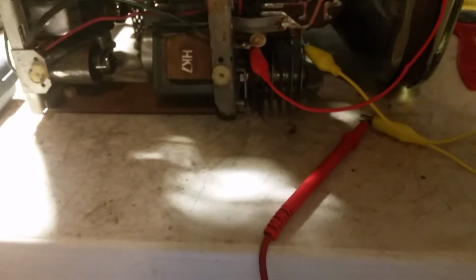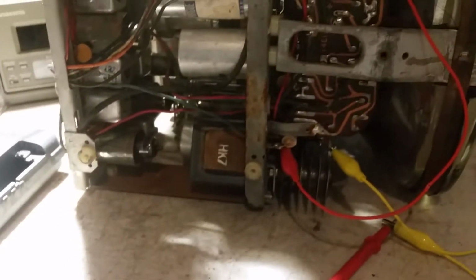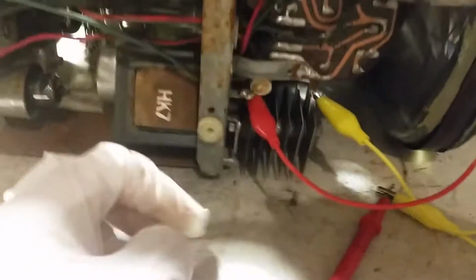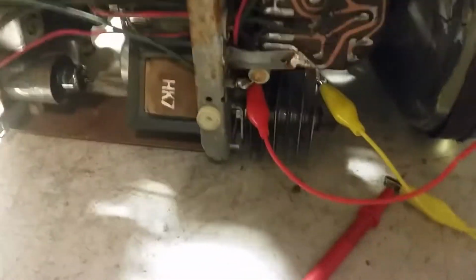Well. Okay, I'm testing this one on its own. Here we go. Okay, so the other selenium is bad, because it has no voltage when I put it in. So this selenium rectifier is bad. Fun, I've never replaced a selenium rectifier. This is gonna be great. But it's gotta be done, if I'm gonna even see this thing do anything.